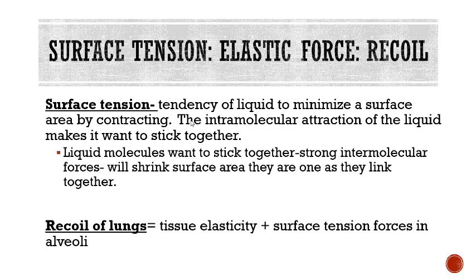So if you have your tiny little alveolar sacs and they're lined with this serous fluid, and these molecules of this fluid really want to hang out close together, they're going to bring that alveolar tissue with them and want to collapse it down. So this would be associated with the recoil of the lung. This is part of those elastic forces that we talked about. So you have a natural surface tension in your lungs because of that fluid wanting to join together closely.